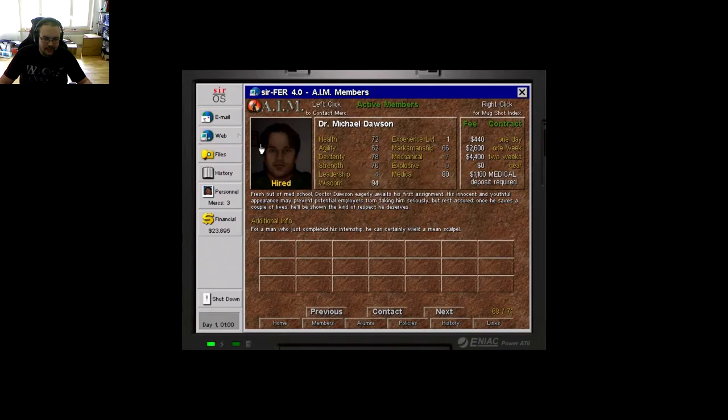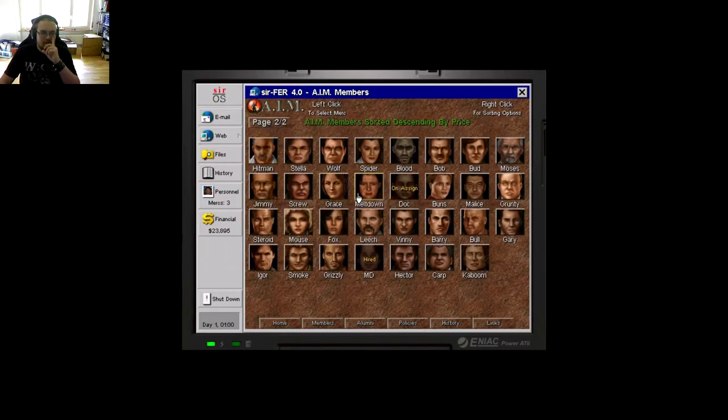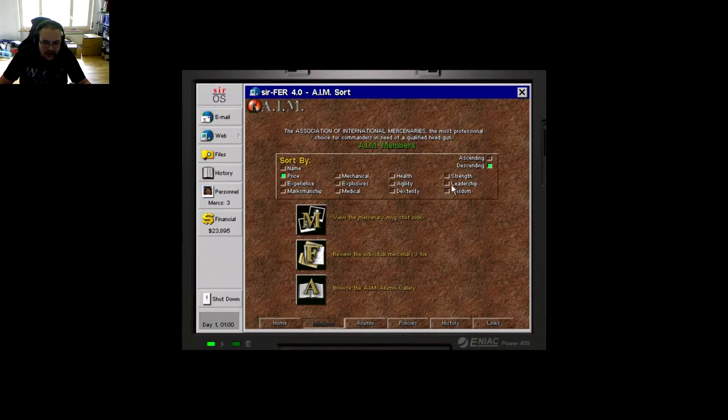Right, very good. Also, something we want to get is, how shall we say, an expert in technique, a locksmith, basically. So I think you can also sort these guys by, yes, by this. Where is it? Strength, health, mechanical. There we go.